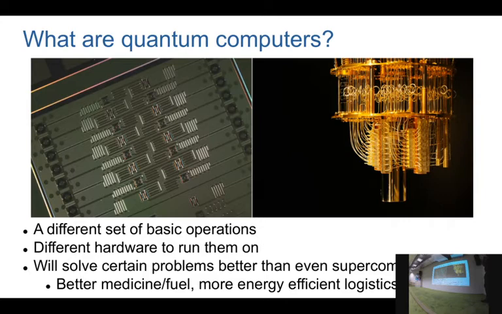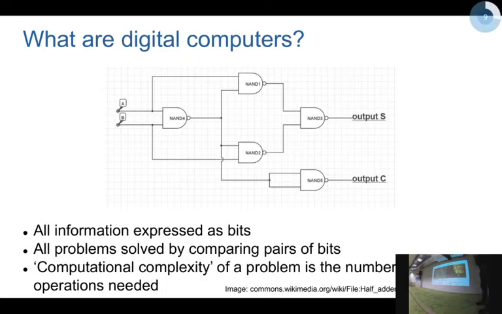So you can have the same manipulations that you use in a normal computer, but you can also have more refined ones that aren't possible when you are restricted to just the 0, 1 values and you can't access these superpositions. So we have a different set of basic operations that we can use to build up our programs, and we can find different pathways from our input to our output. And the complexity of a computation is basically the number of these basic operations you have to do in order to go from your input to your output.